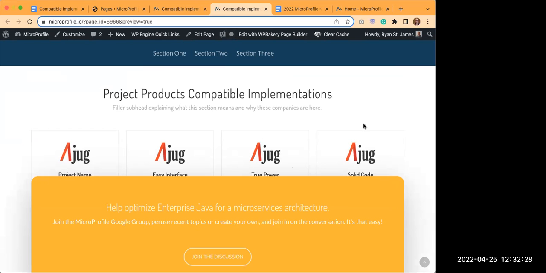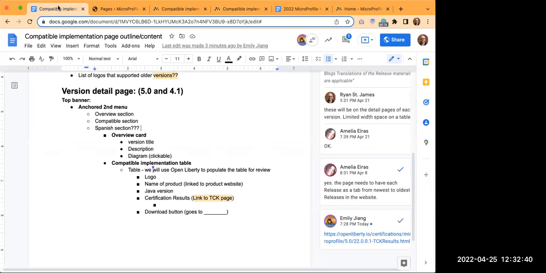Something we need to be very careful about is that for the previous versions, there was no IP patent signed by the working group, by the members. My preference is to be specific. The difference between 4.1 and 5 and the previous ones is that 4.1 and 5 are done under the MicroProfile working group, which needs to adopt the specification releases of the Eclipse Foundation, which we adapted with some minor changes, right?